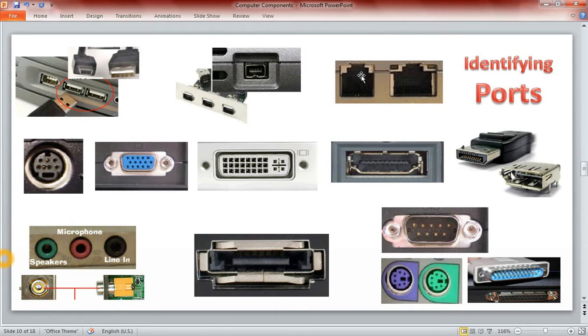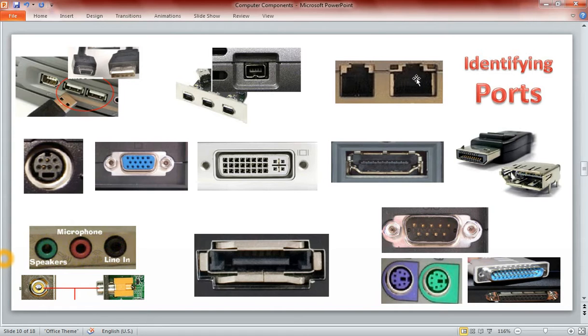On desktop computers, you can get this port by inserting a modem card into the PCI slot, and this port would come out in the dedicated ports section. The RJ45 port, very commonly used. It is the broadband port. It connects to broadband services. Apart from broadband services, it is also used for LAN connection.